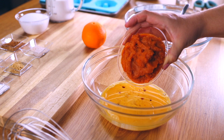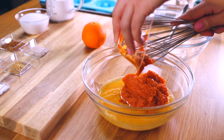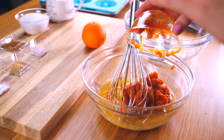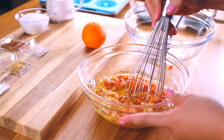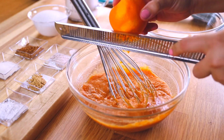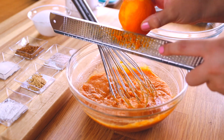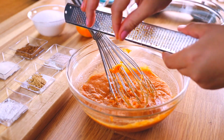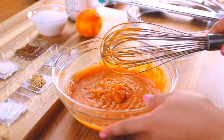And finally, we're going to be adding in our 1 cup of canned pumpkin. Mind you guys, this is pure pumpkin, not pumpkin pie filling. Just put everything in that bowl, and we're going to whisk this up until smooth. The final component to this wet ingredient portion of the recipe is our 2 tablespoons of orange zest. Whisk once again until smooth, and now we will begin on the dry ingredients section of this recipe.